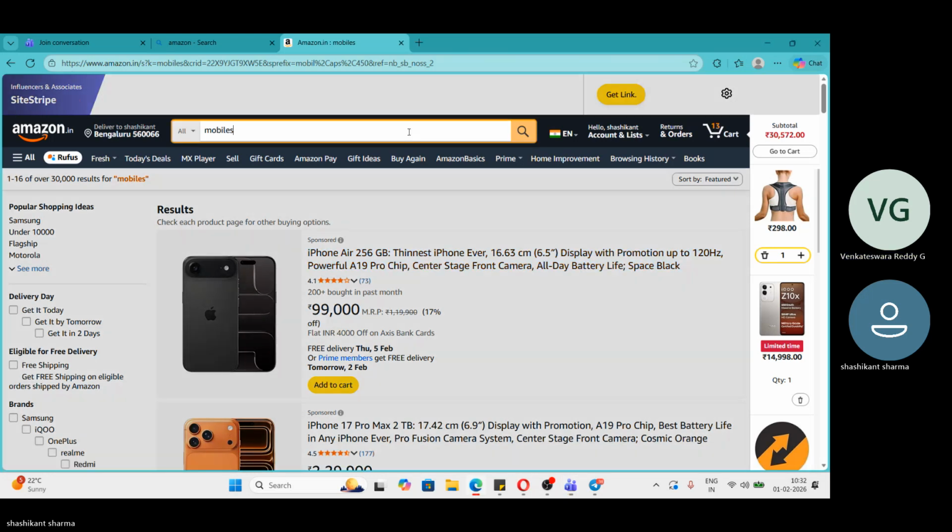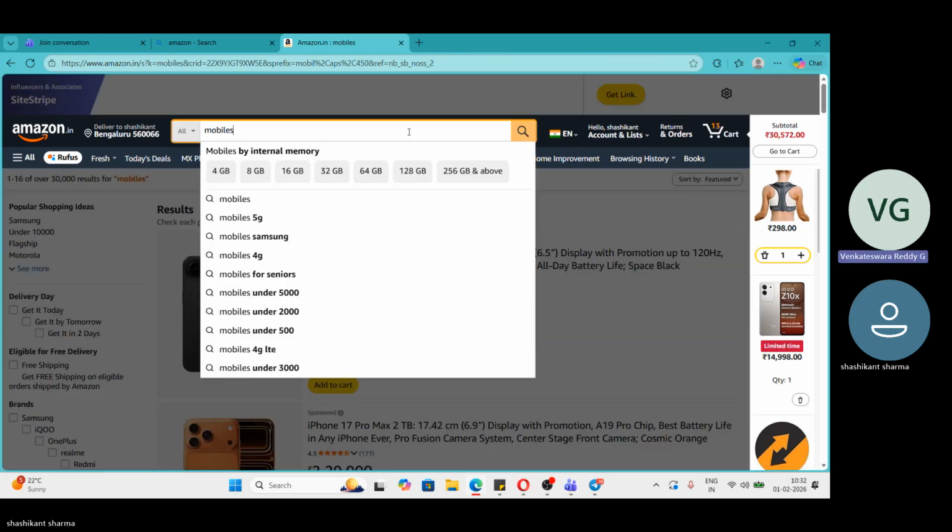Now you are getting some suggestions below, right? Mobile 5G, Samsung, 4G. Can you write a locator to identify those suggestions that are populated here?